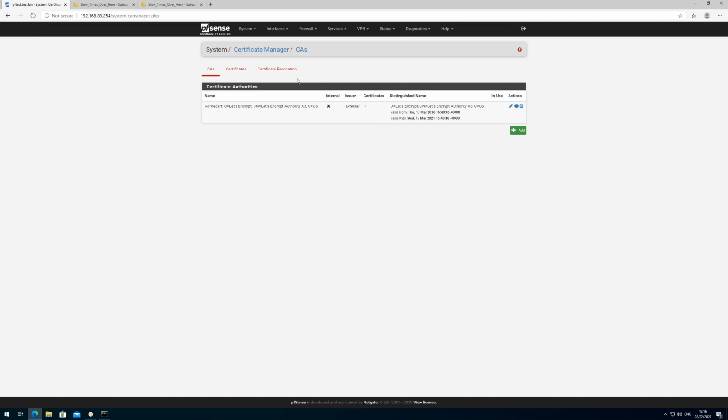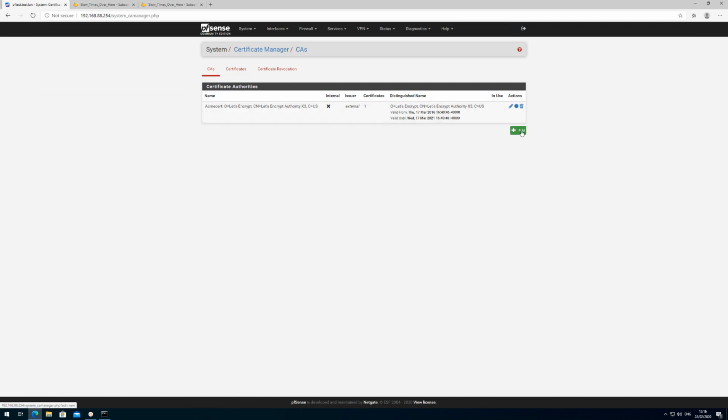It's not going to be trusted by anybody unless I install that root certificate on a device that's going to go against these. So if you're running in your own home, it's quite handy. You can deploy the certificate. If you've got Active Directory, a Windows domain, you can deploy the certificate as a group policy and so on and so forth. I'm really not going to go into that right now because that's way out of scope for this.